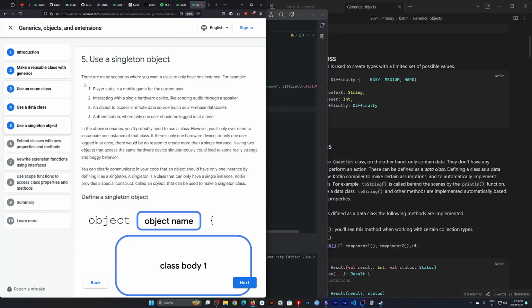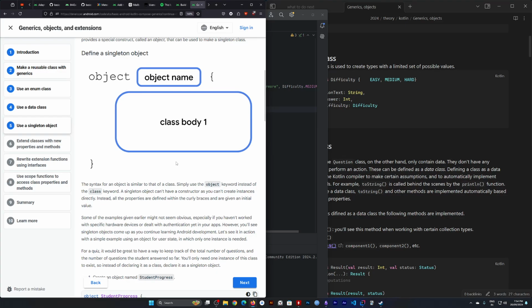How do you know you want to make a class have only one instance? What criteria do you need? Honestly, I don't know. So if you want a class to have only one instance, you can use a singleton object.